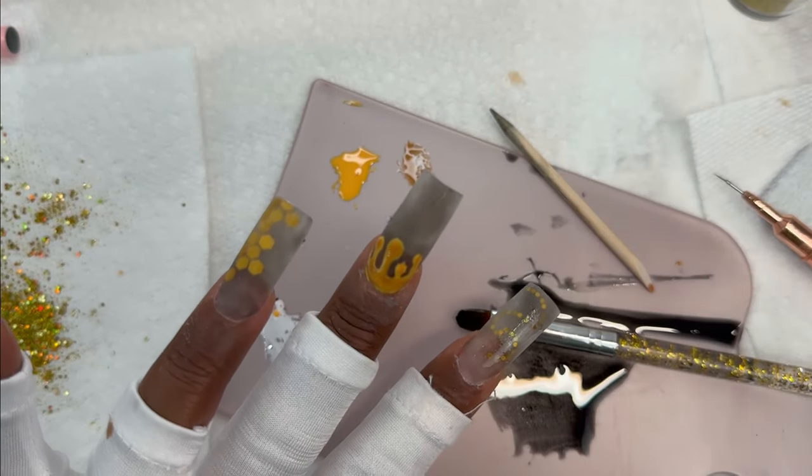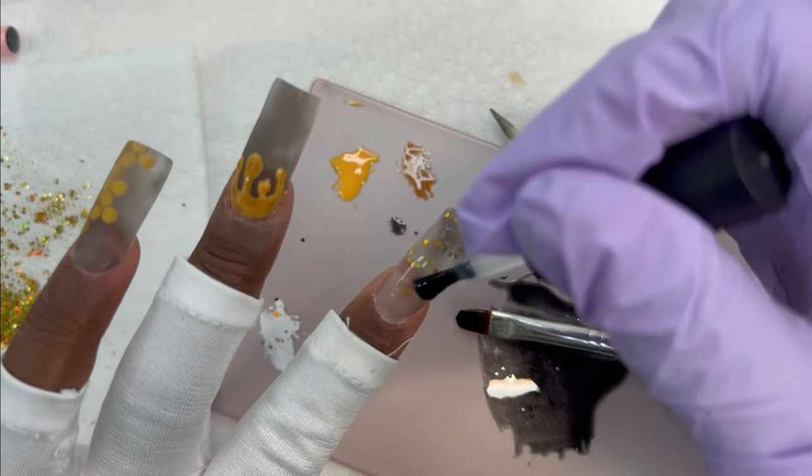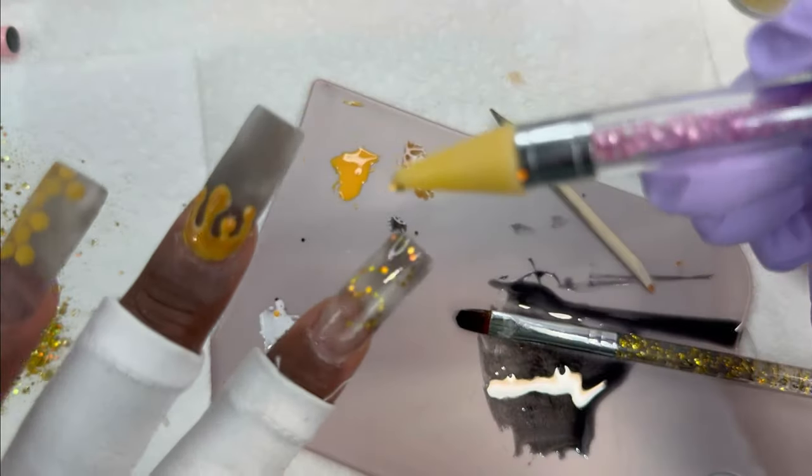So now I'm going in to do the second layer of the glitter on my index finger to make that bee trail pop a little bit more. And you'll see what I'm talking about here in a second.